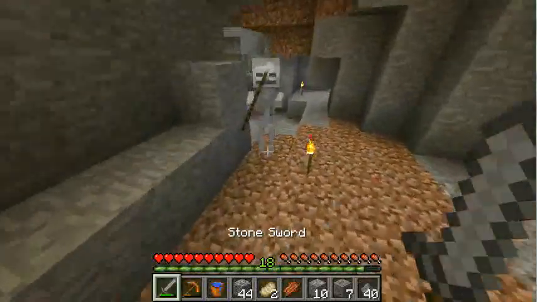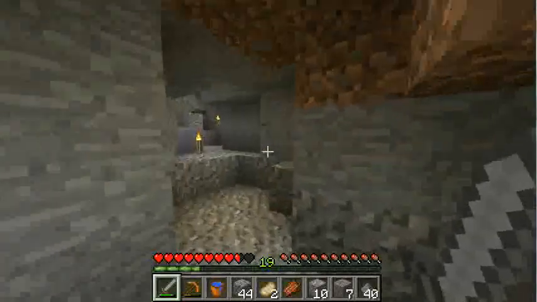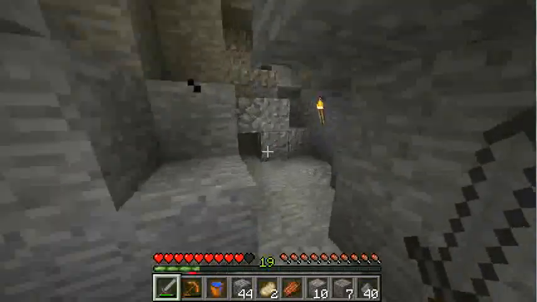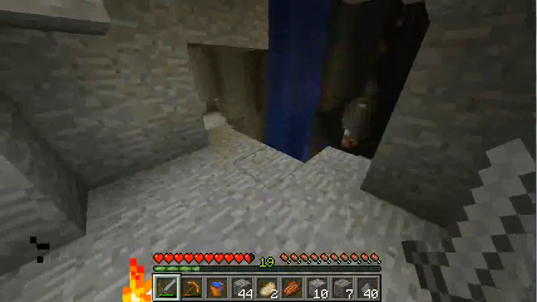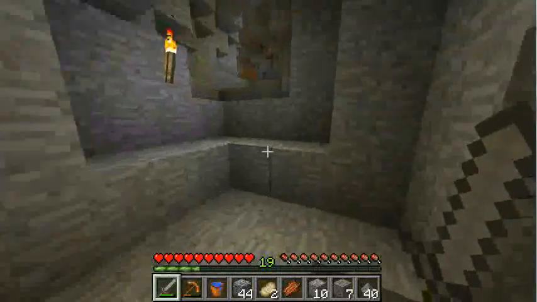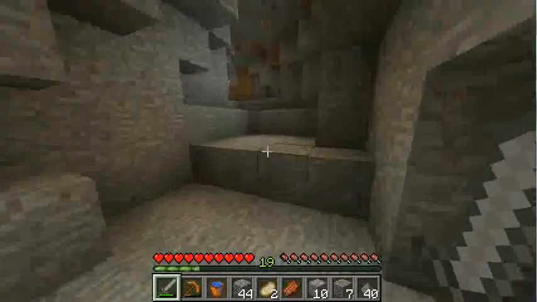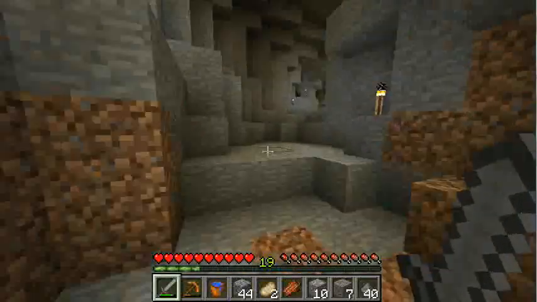And now there's a skeleton that's trying to murder me, so I'm gonna kill him, even though he's already dead. So that makes zero sense. But anyways, I'm gonna go back up to the pyramid, and then we will get started with this episode. Even though we already have started, but we'll get into more detail.